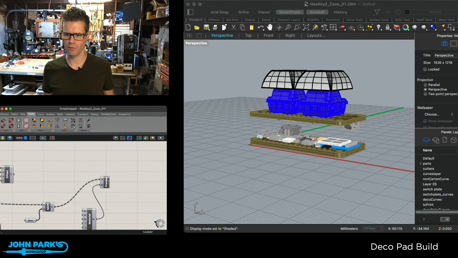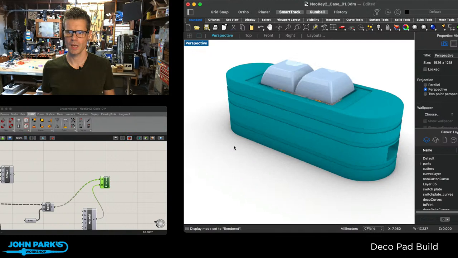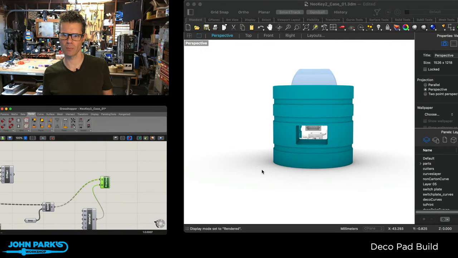And then if you take a look at what I've done here, I've gone with more of an Art Deco or Streamline Moderne type of design. Let me render this. I've essentially rounded the corners there. One thing that I'm happy about changing from the milk carton design is that I now have a reasonable space to put a STEMMA QT cable.